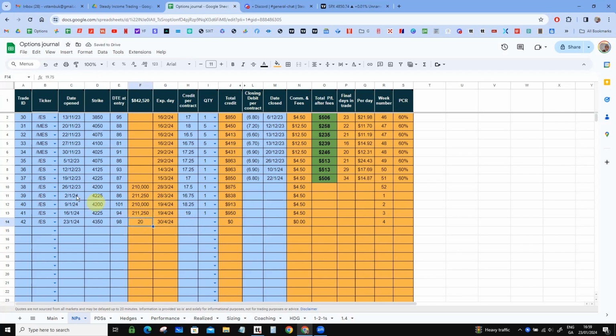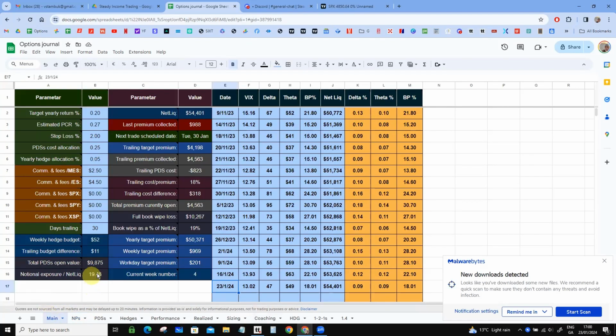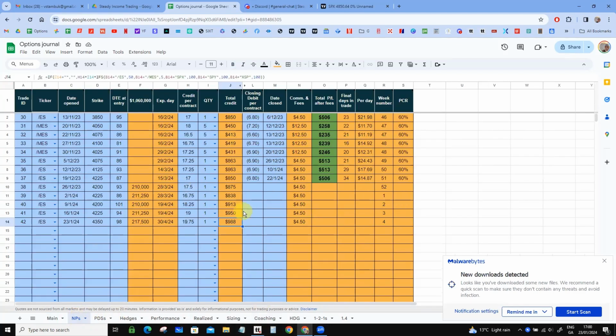What did I do? I'm sorry, I have typed in the wrong. 98 days, 1975, and we did one of those. All right, so as you can see, our notional value exposure increased. We're probably looking at closer to 20, yeah, right here, 20x. And so that one is recorded now, and then we go to PDS.